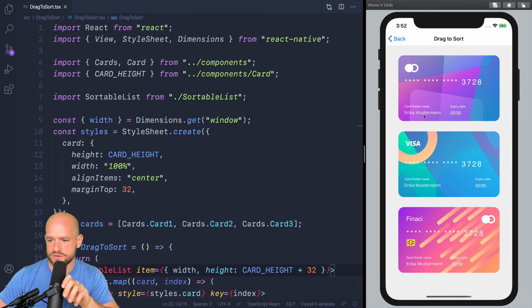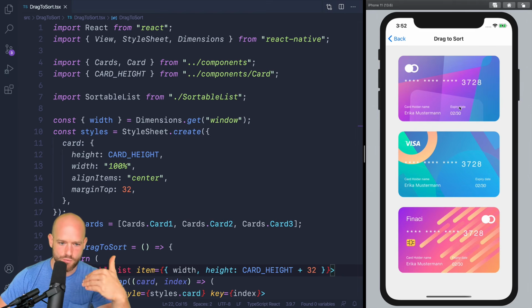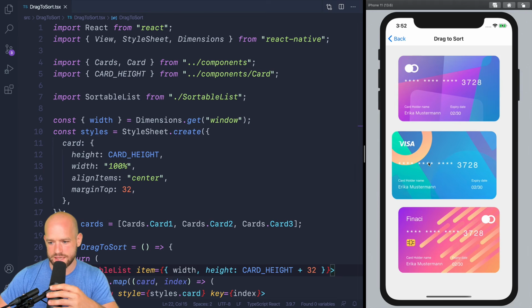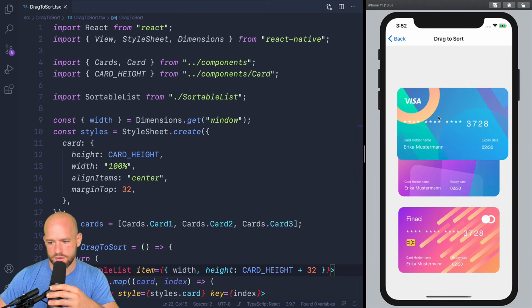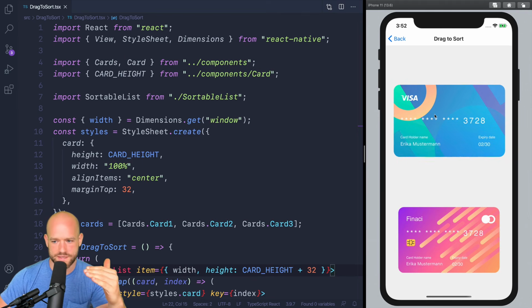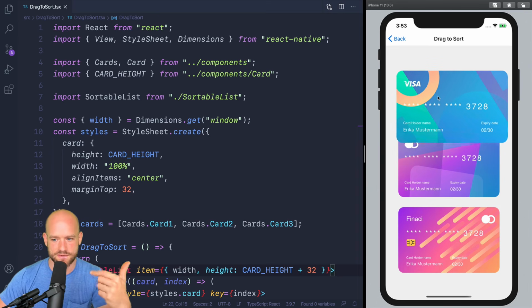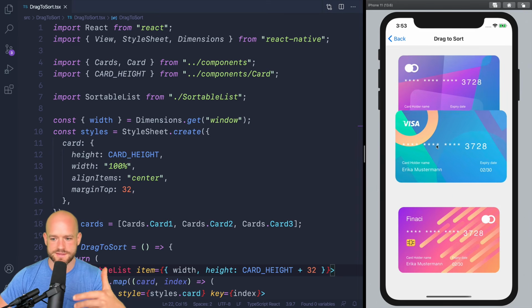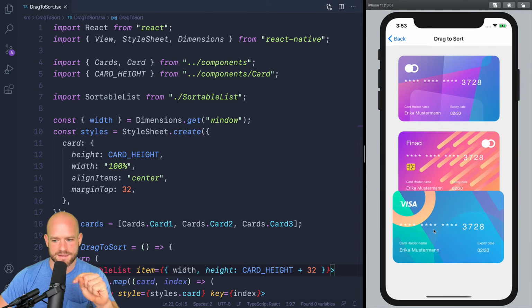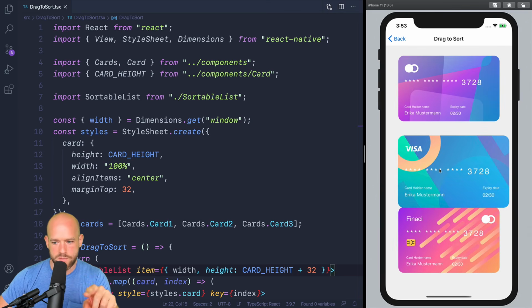Well, here, all the cards are absolutely positioned. So we know the size of the container of the card, and we know the order of the card, so that we know on the y-axis how to position the card. And then when we drag the card around, we calculate its position based on this y position. When it's active, we calculate its offset. Is it offset 0 first? Offset 1, second, offset 3. And if the offset has changed, we swap its current offset.